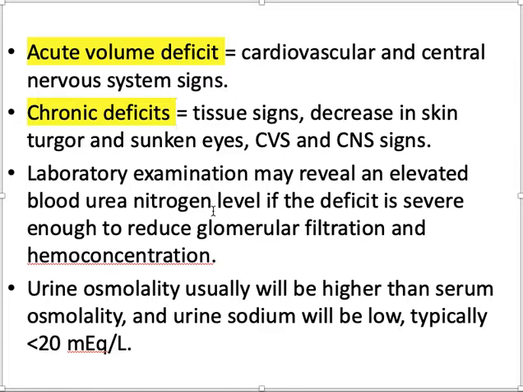Osmoreceptors detect the change in osmolality. Baroreceptors sense the pressure, and they are located in the carotid arch, aortic arch, and carotid sinuses. So baroreceptors are those which are going to activate your sympathetic or parasympathetic pathways, as well as, of course, the release of different hormones like the renin, angiotensin, aldosterone system, and many others.